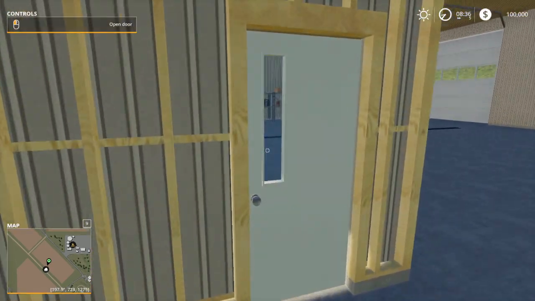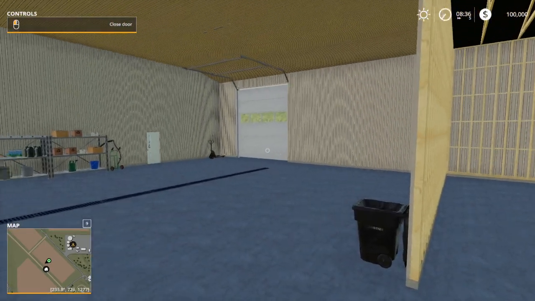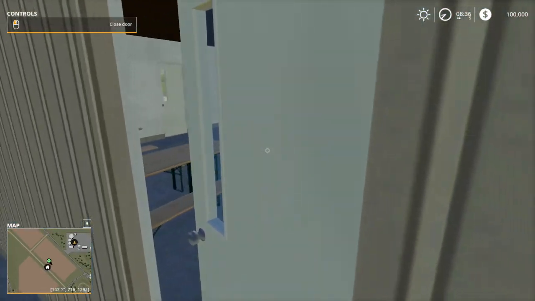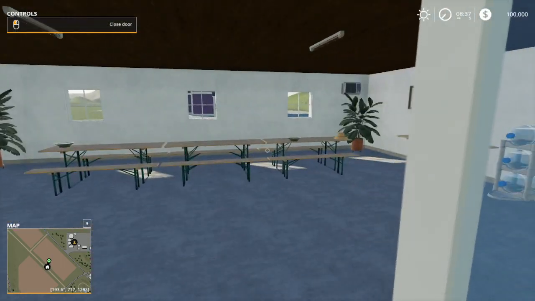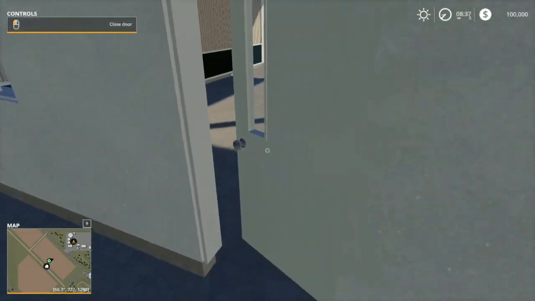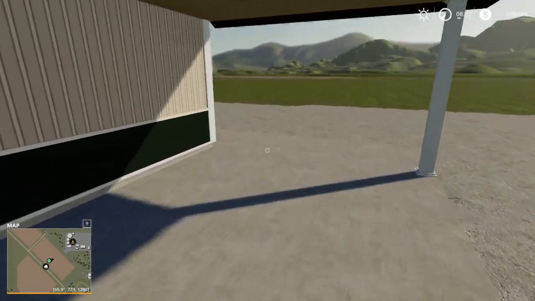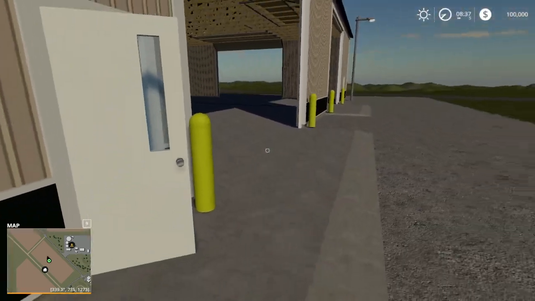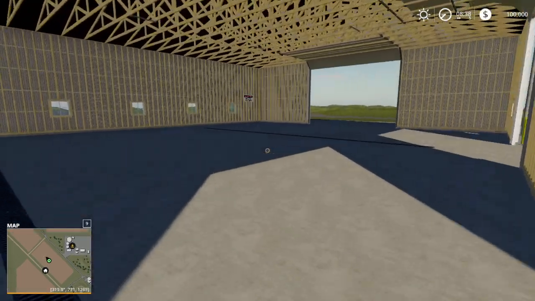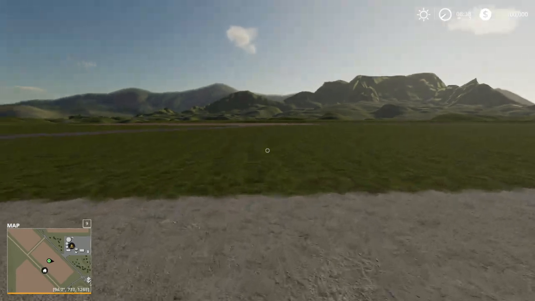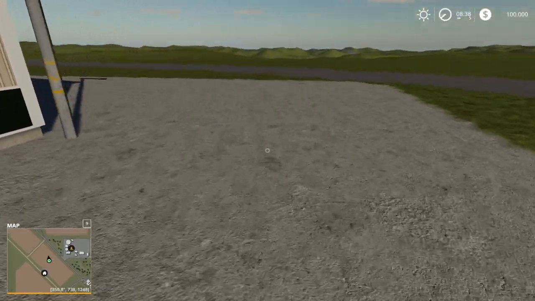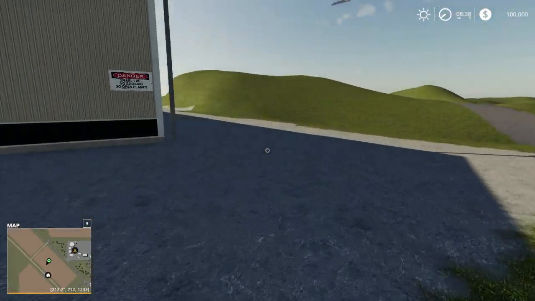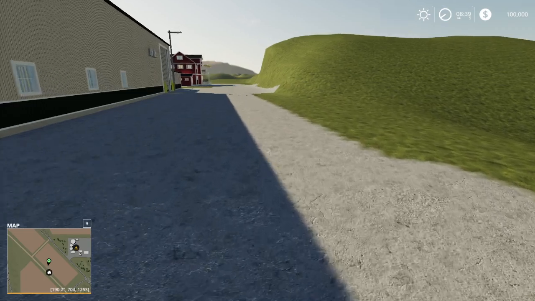Let's open this one. And let's open these. So many doors, so little time. There we go. And I don't know why that one was being a pain. We opened it. There we go. Just gotta hit the right spot. And there we go. All the doors work. It's in our map. We have our concrete. We can drive in, pull in, come up here, drive on up here, and it's all set.